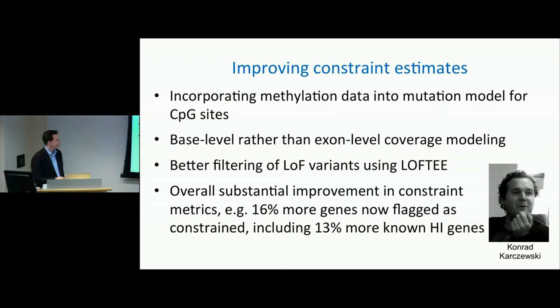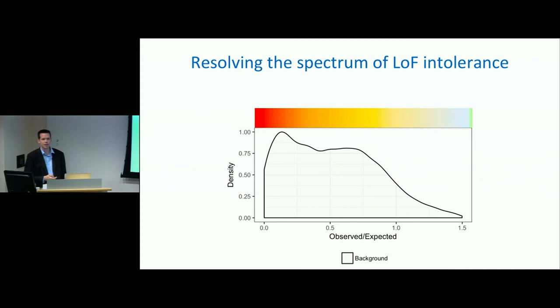And this allows us to consider putting genes along a spectrum of loss-of-function intolerance, ranging from highly LOF intolerant genes over here, where again we might consider genes that cause embryonic lethality, to others over this side, which might be genes where homozygous LOF is actually well tolerated. And we can start to consider putting genes along this particular spectrum, although admittedly with a pretty weak resolution in some parts of the spectrum.